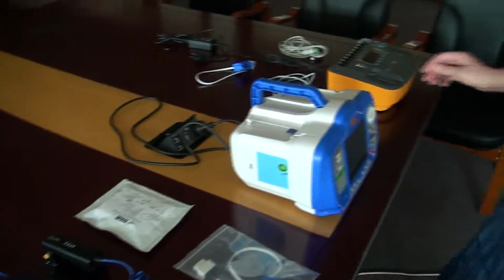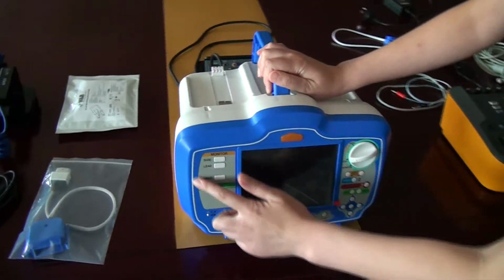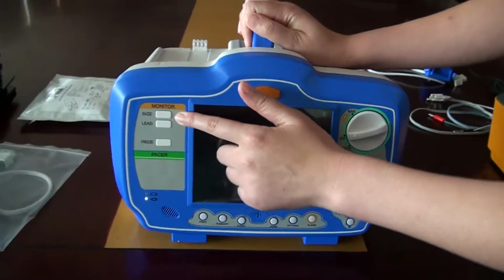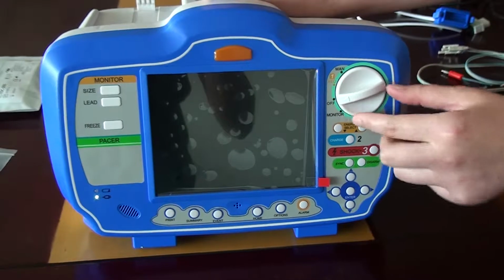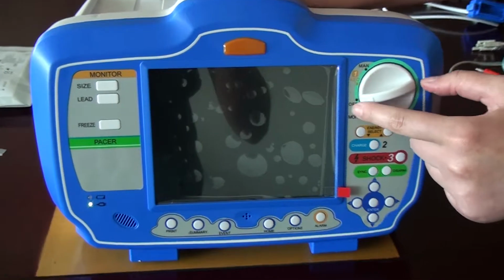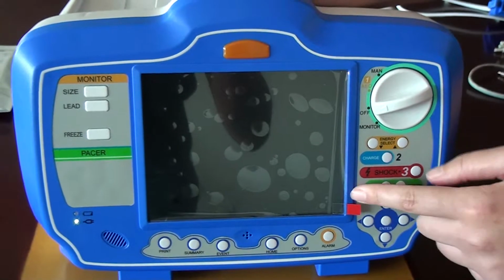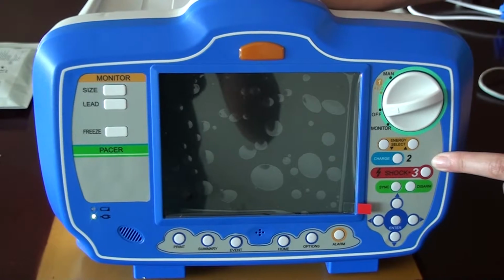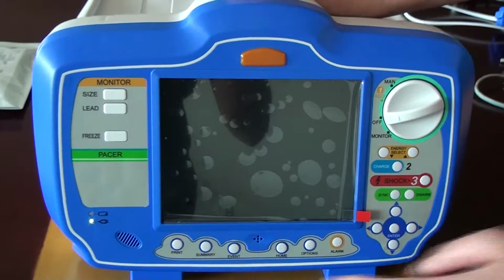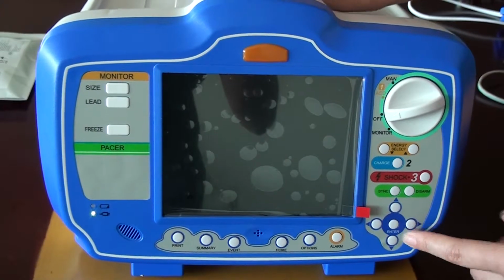Okay, now we make an introduction for our device. This section is used for the monitor. And for this knob, you can choose the monitor, turn on or off, AED, and menu. And these buttons are used for the defibrillator. And these buttons are for operation.